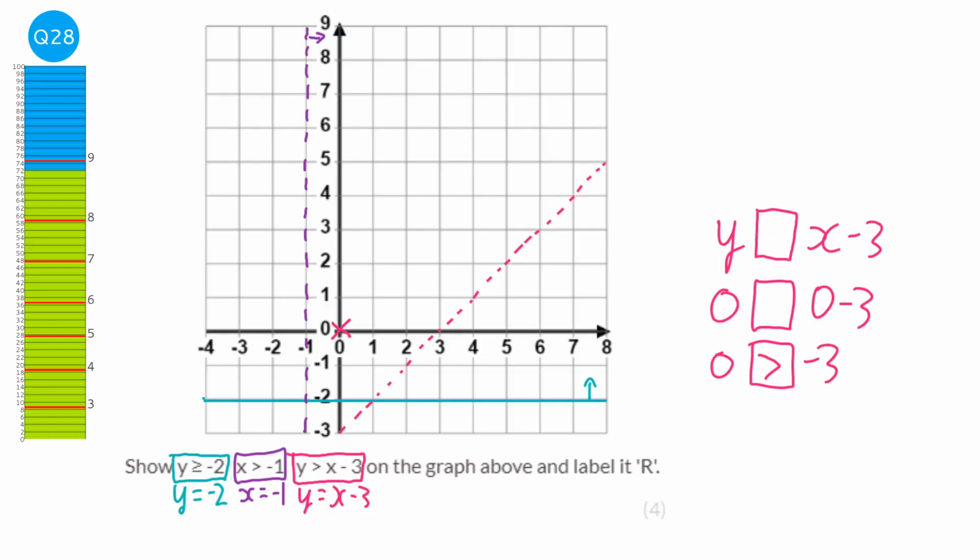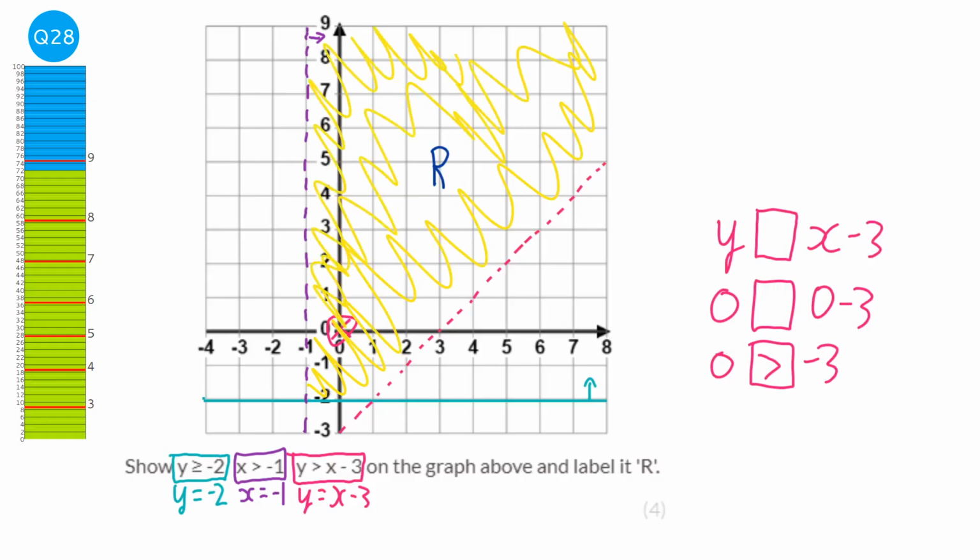And therefore, this coordinate is on the correct side, because if we look, we've got y is greater than x minus 3 is our region that we're looking for. So we're looking for that, that's good. And so our region will be anywhere in this bit here. Anywhere at all. And you're asked normally to mark it with an R. I'm kind of colouring it in just because your R can be anywhere within this region. It can actually be at 0, 0. Anywhere within the yellow region would give you the mark.